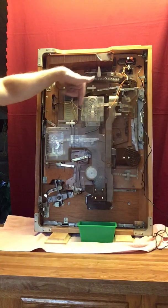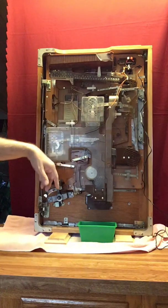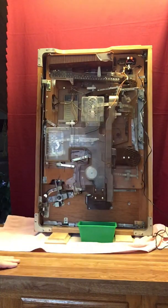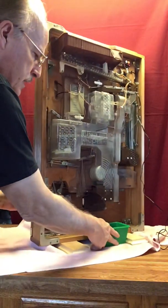There's 7 pachinko balls on either side here, and when the machine does cycle, it will release those balls and they'll go out through the front of the machine, and we'll see that in just a second. So that's the way you set the machine up ready for play. I'm going to turn it around now and we'll actually show the machine in action here.